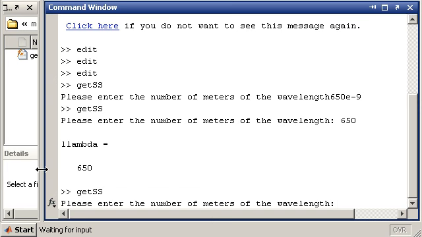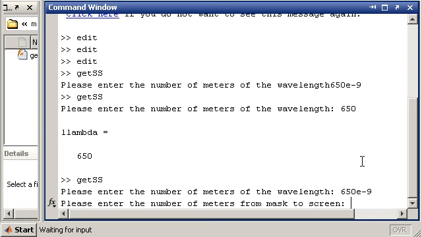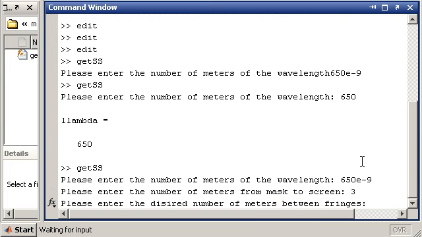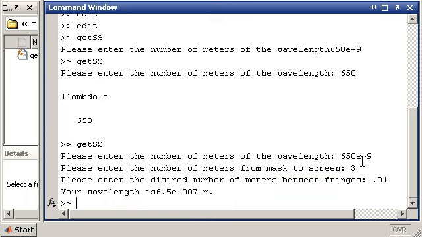Okay. getSS. That's where I typed in where it ran it, and then it says please enter the wavelength in meters. I want 650e-9. I forget what my example was, might have been 600, I think 3 meters, and then 0.01.